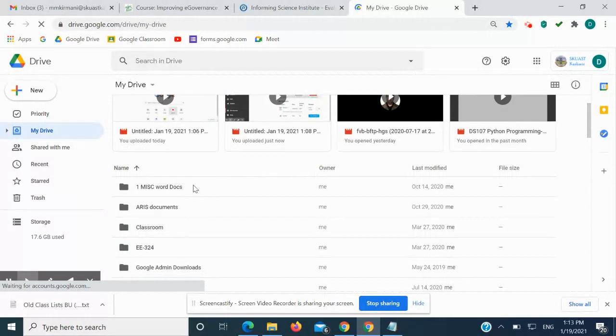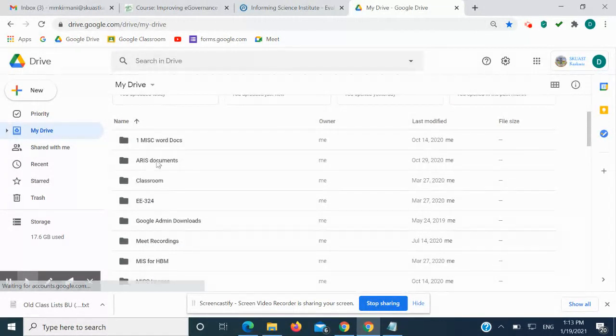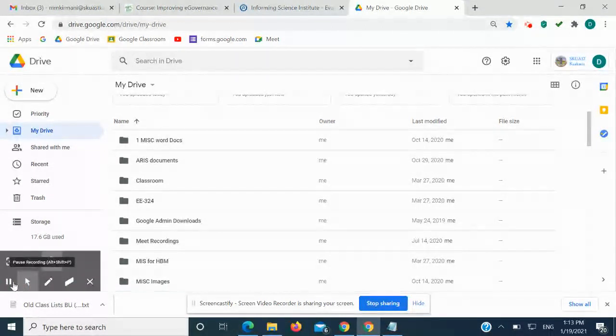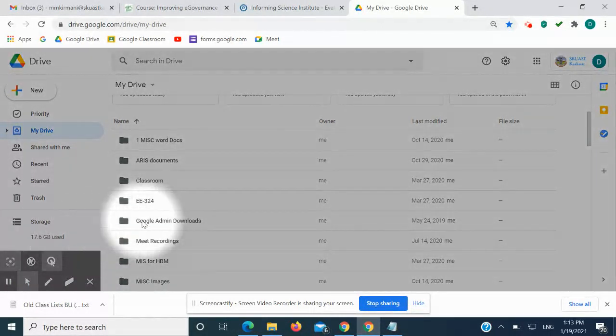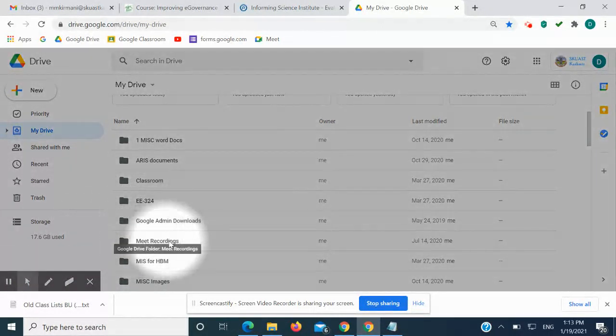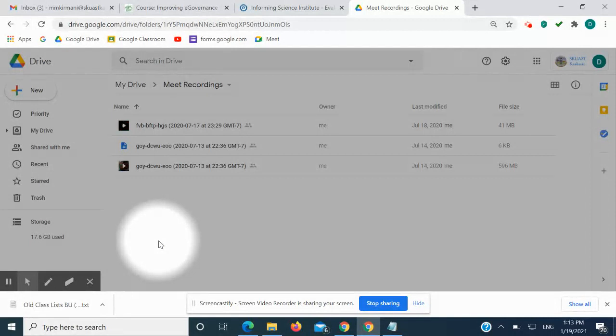There are folders mentioned in this list. There will be one folder which I can show you by highlighting, that is Meet Recordings. Once you see this Meet Recordings folder, you need to double click on it. The file that you have created just now will be displayed in this list.